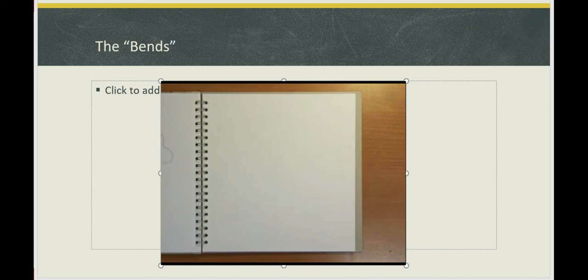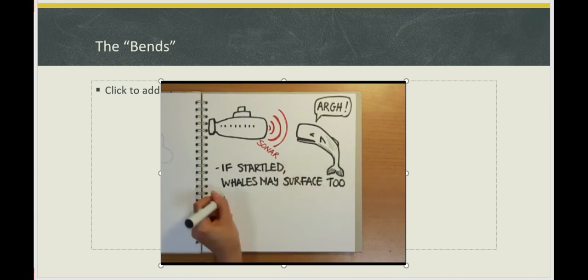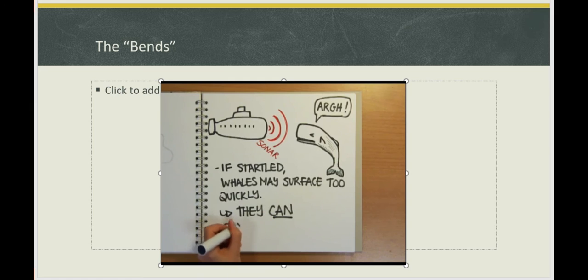Why is this? Well, one theory is that human use of sonar can startle whales and disrupt their behaviour, making them surface much more rapidly than they would normally, causing them to develop the bends. And some species of deep-diving beaked whales have been found to have very high levels of nitrogen in their tissues that they can only tolerate by controlling carefully the rate at which they surface. So the answer really is that usually whales don't get the bends, but if they get disturbed or startled, most often by human activity, then sadly they still can.